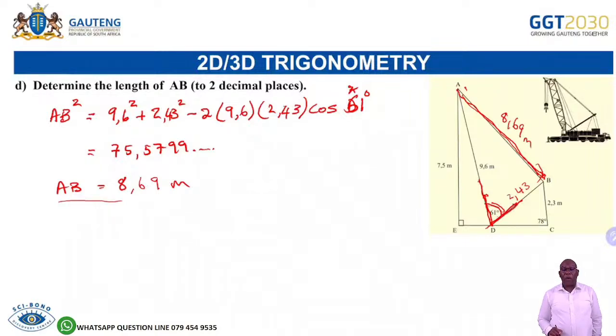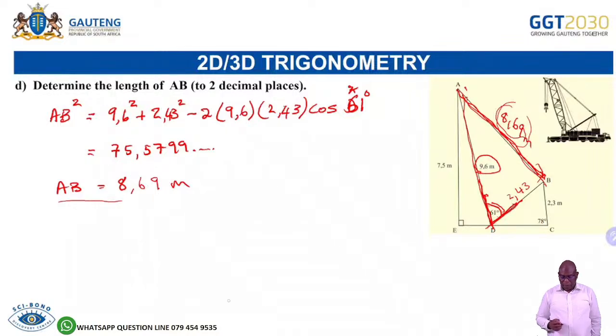So I can see now that my diagram, the answer is next to the correct one that I'm looking for. 9.6, that line is very long. 8.69, it's closer to that. So if I get 3 point something here, I know there's something wrong. So can you see how, when you're practicing, you can check? Here, I think I've done this thing, it's not correct. It's not close to what I'm looking for.